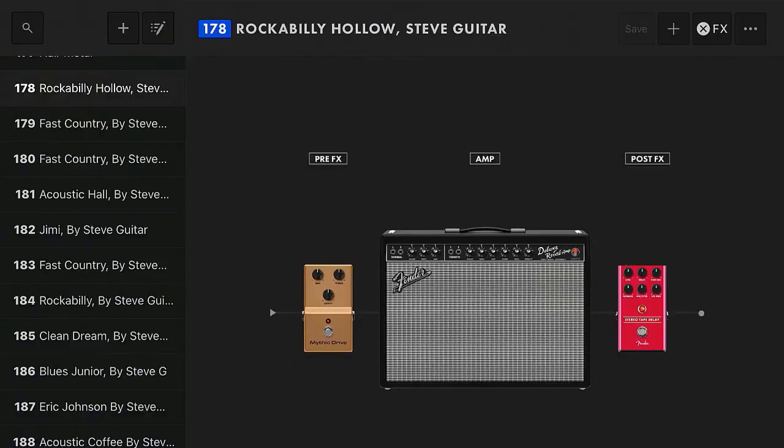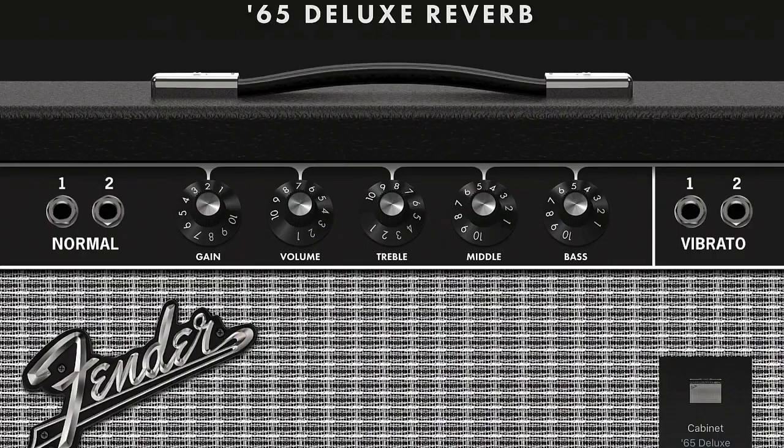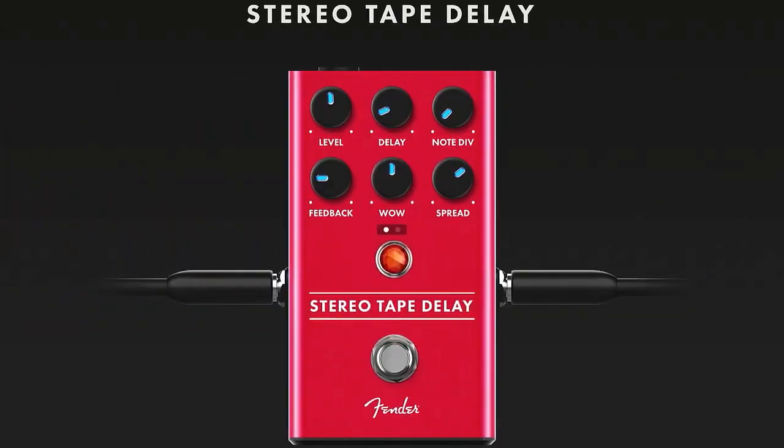Now, the tone you're hearing is called Rockabilly Hollow. It's a custom tone that I built for the Fender Mustang GTX and GT amps. You can download it for free here. Check my description notes. And also, it's on Fender's Tone app.